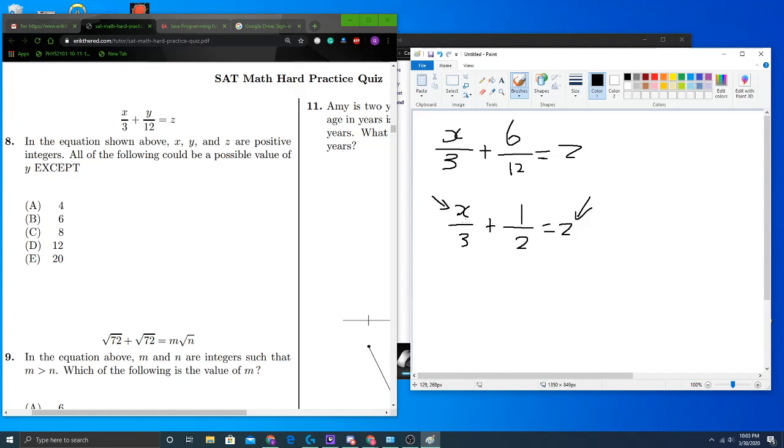It's just not possible because you can never get x over 3 to equal 1/2 without x becoming a whole number integer, right? In the other example, when this was 4, we saw that x could equal 2/3, and then you would get a whole number on the other side. So we could see that once you put 6, you can't make x over 3 equal to a half or a mixed fraction containing 1/2 in order to get z to be a whole number and x to become a whole number.